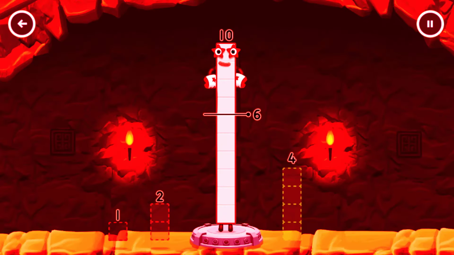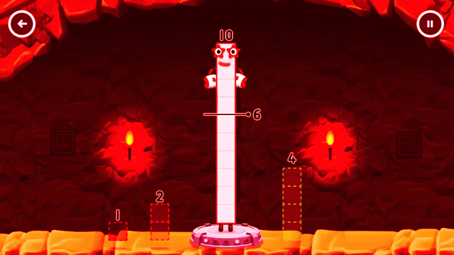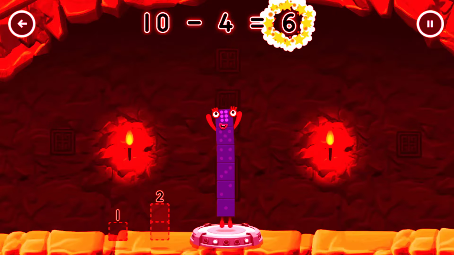Take number blocks away from 10 to leave six. Two. Four. Try a smaller number. Two. Four. You solved it. 10 minus four equals six.